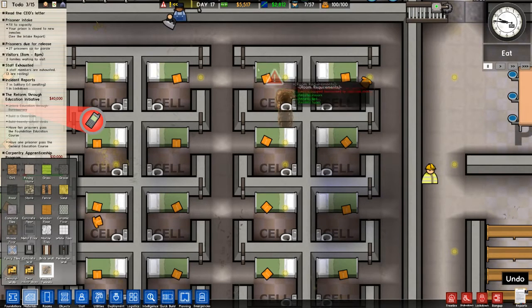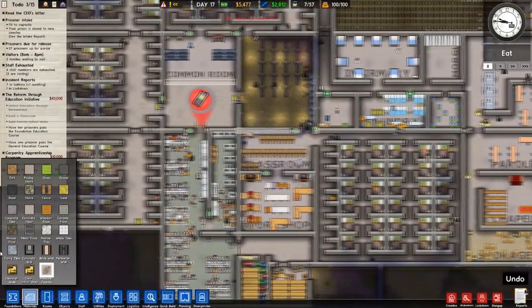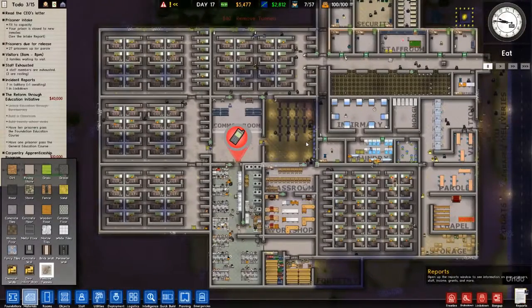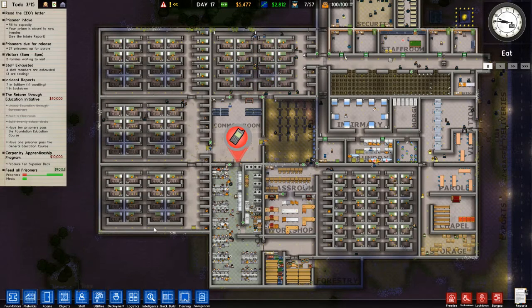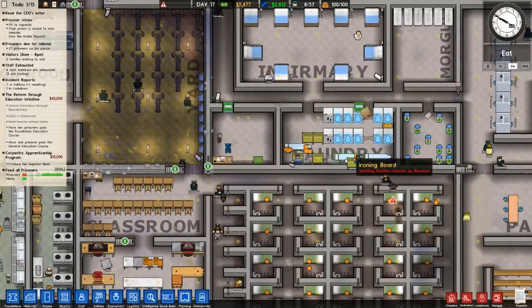Remove tunnels. It's only $40, that's fine. That's the other thing though as well, is that it costs you to do. So if you're struggling with money, oh my word, we're only down to $5.5 already of that money. If you're down to that, then you're gonna struggle. If something goes wrong, you're definitely gonna struggle.